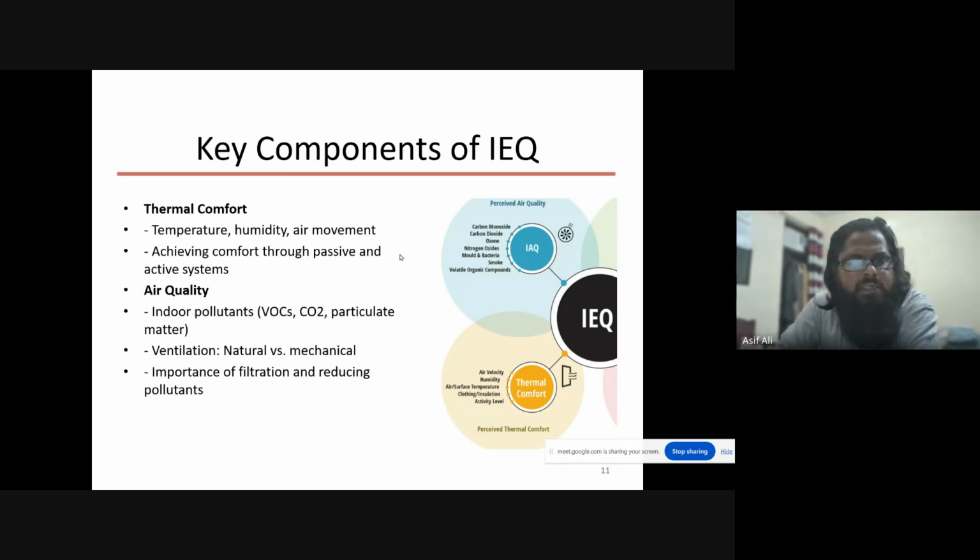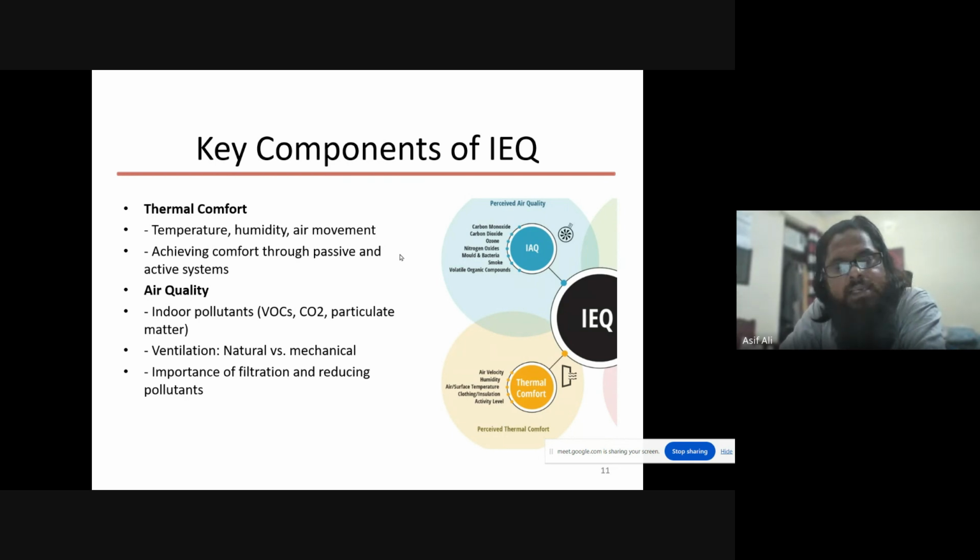Why am I talking about passive means here? Because you might have seen in Indian culture, in the ancient period, there was no air conditioning, there was no electricity, but the buildings were comfortable. So you all might have gone to the historical places. Even when the outside temperature is too high, when you enter a historical temple, a palace, a haveli, it is comfortable inside. Am I right or not?